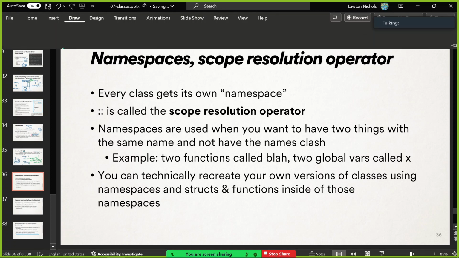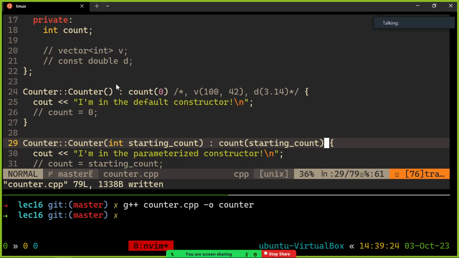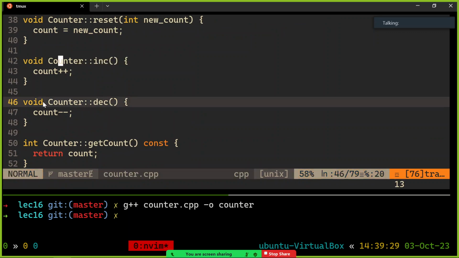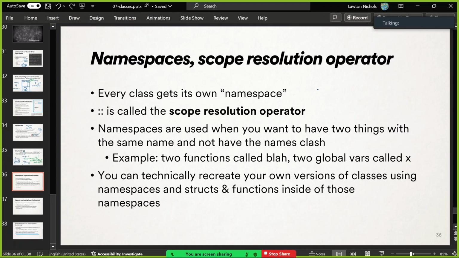Every time you make a class, you've noticed that you've been using the colon. Every class gets its own thing called a namespace, which is just like a place where you can put stuff. So a Counter has a namespace so that you can make reset methods and inc methods and things like that live inside of that class and not exist anywhere else. Think of the namespace as like another cloud.